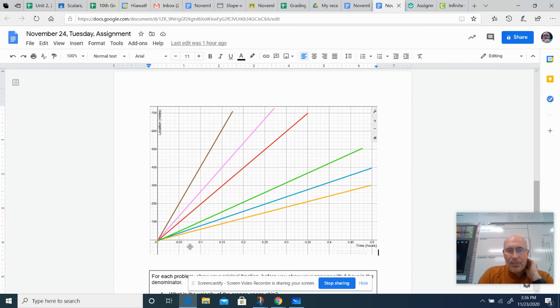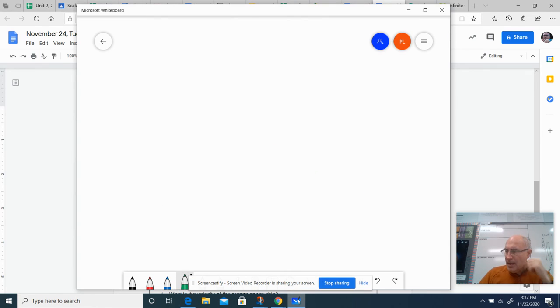All right, and so I know that looking at the x-axis, if I measure 1/2 of an hour, 0.5 of an hour, I have to go up to this line, and then it went 300 miles in that half hour. That's a really slow spacecraft. All right. But it went 300 miles in that half of an hour. All right. So what can I do with that? I'm going to write that down on my whiteboard here. I'm going to write 300 miles for a half hour.